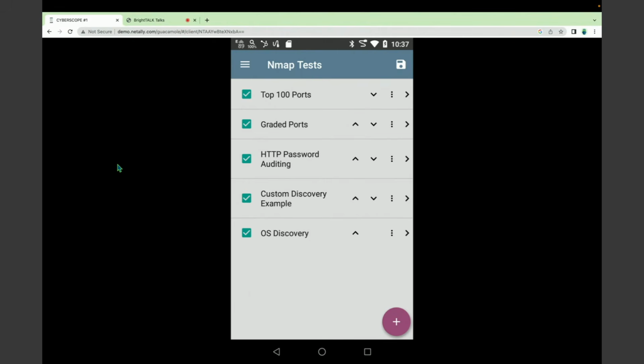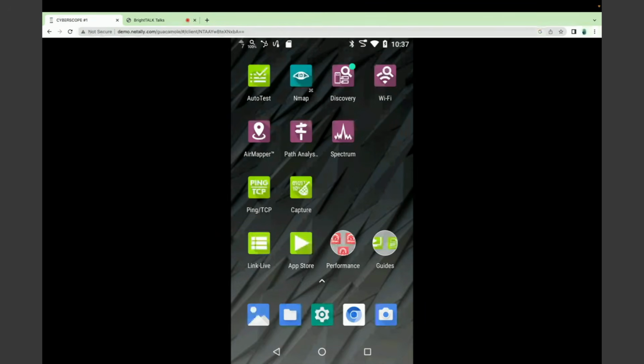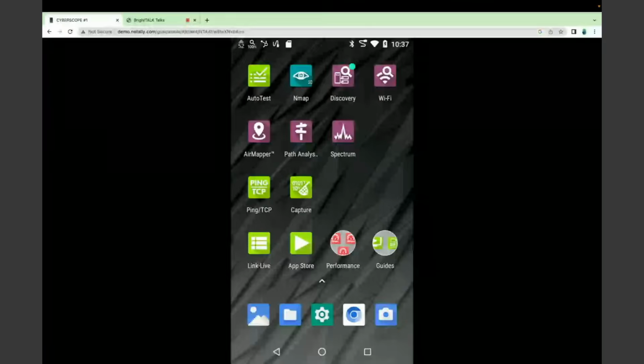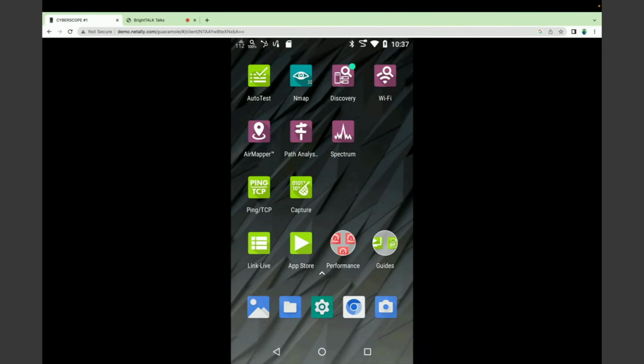But now while we're out there, we can quickly run ourselves or enable someone else to run for us some common Nmap tests. So like the ones that you see here, if I first go back to CyberScope, we can see that Nmap itself is its own app that we can open, but Nmap functions are also hooked into some other features of CyberScope.